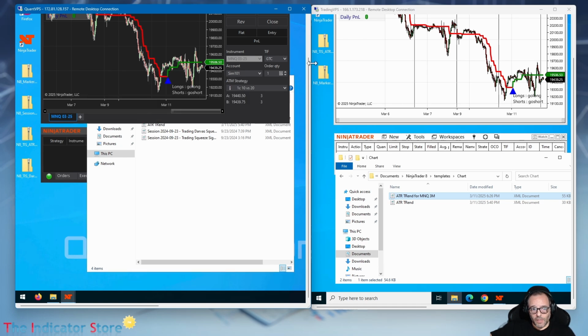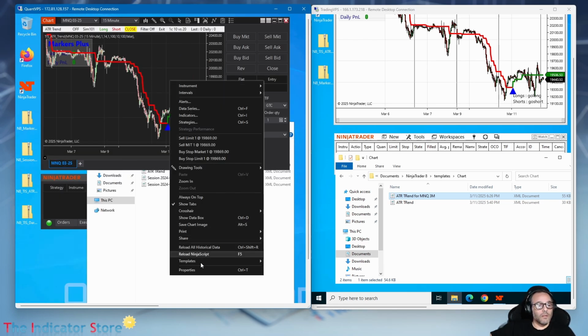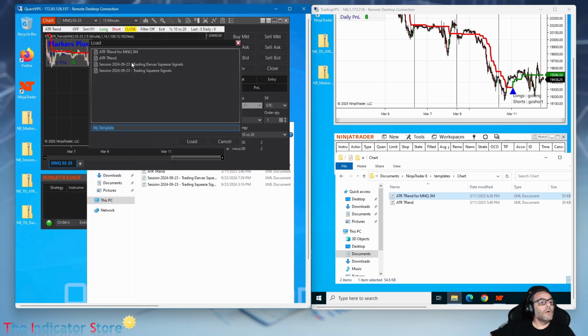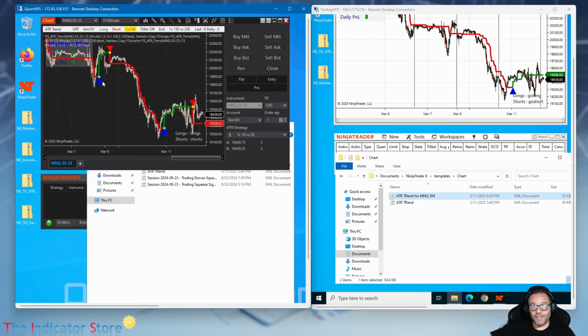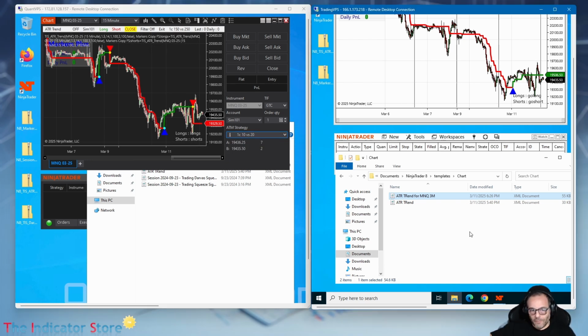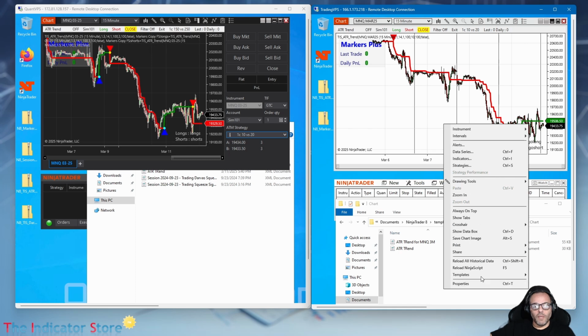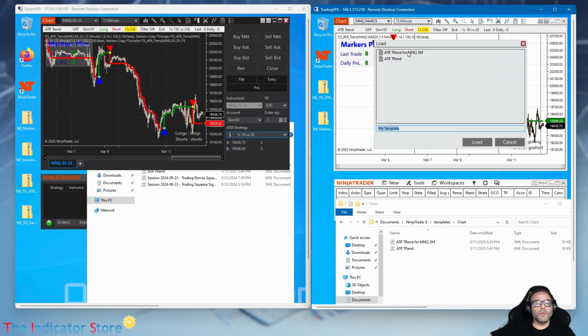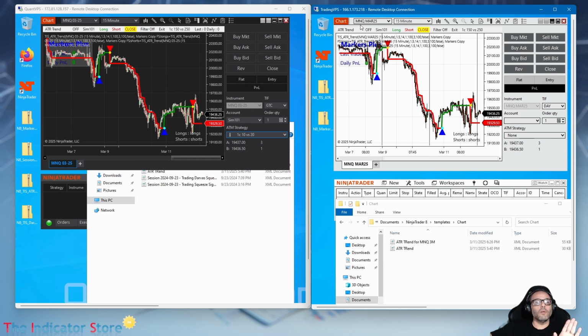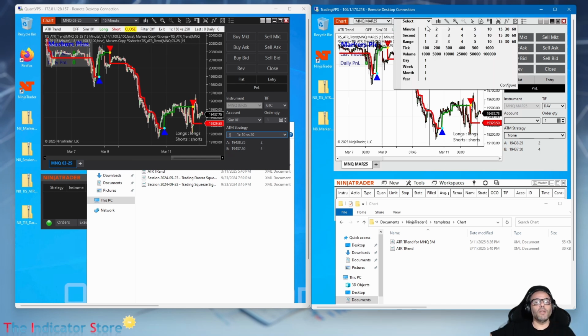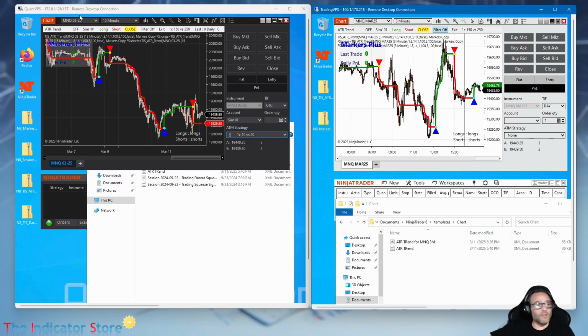That means that I should be able to right click, template, load, the template that we created on my local computer, load. Perfect, it is configured, and you can see it is using the ATM one contract 150 versus 250, but this does not exist. What is going to happen? It is not going to execute anything, okay? But no problem. Let's do the same here. Template, load, this one. So it is MNQ 3 minutes, because we optimized it for 3 minutes, same here.